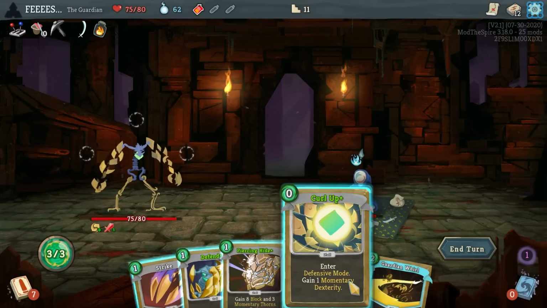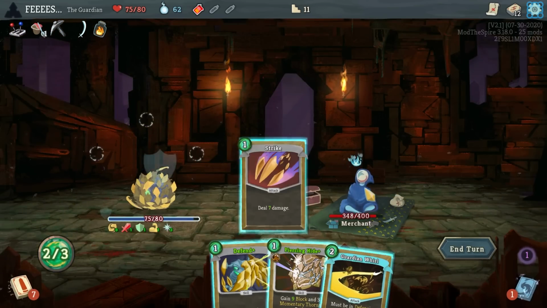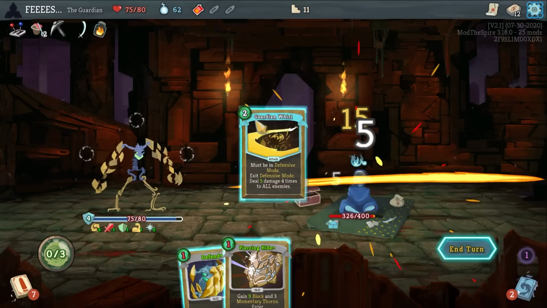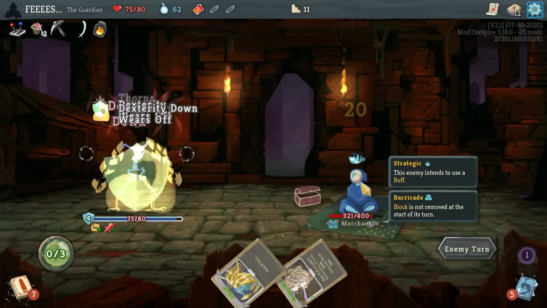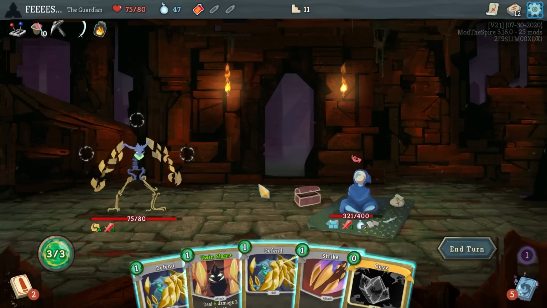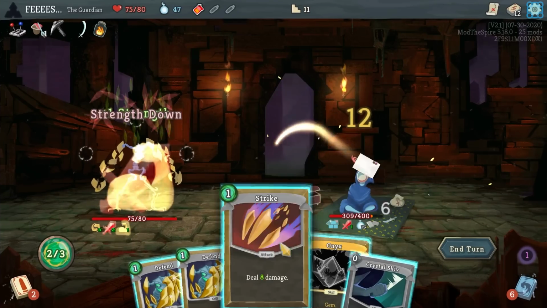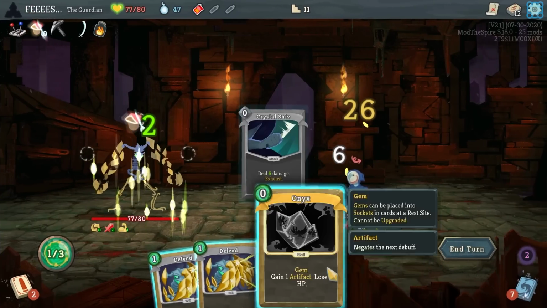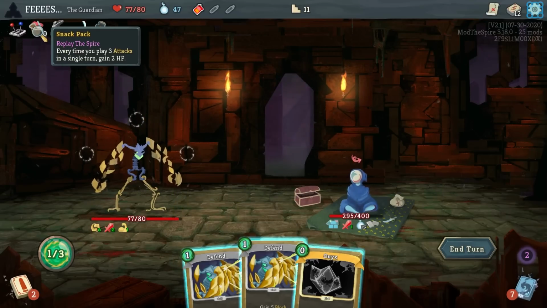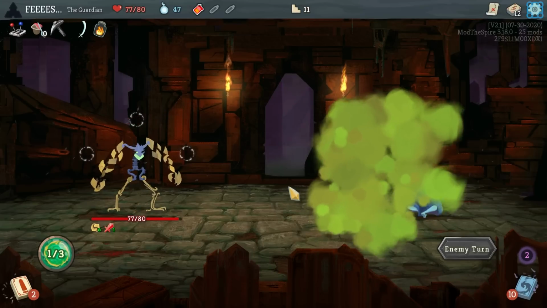Okay, so he's doing nothing. So let's curl up. Strike. And Guardian Whirl. I'm not going to be able to take him out here, but I'm going to want to hurt him as much as possible. He stole my gubbins. Rude. Alright. Let's just hit him some more. I'd go for the Onyx, but it ain't going to matter. Oh. Oh! Every time you play 3 attacks in a single turn, heal 2. That's actually really good. I didn't think about that.